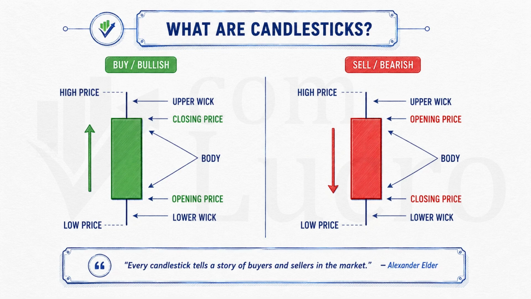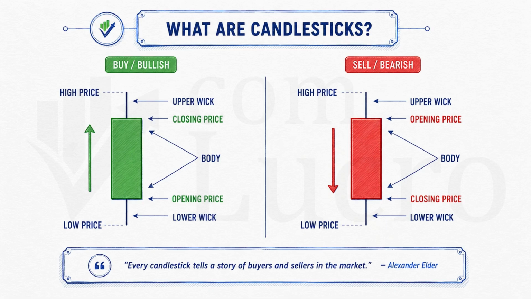So what does a candlestick actually look like? It has two main parts, the body and the wicks, or shadows. These components are critical for reading price action. The body represents the range between the open and the close, while the wicks show how high and low price moved during that time. On the chart, you'll typically see two types of candles, green or bullish and red or bearish. A green candle forms when price closes higher than it opened, showing that buyers outpaced sellers. Likewise, a red candle forms when price closes lower than it opened, showing that sellers dominated the session.